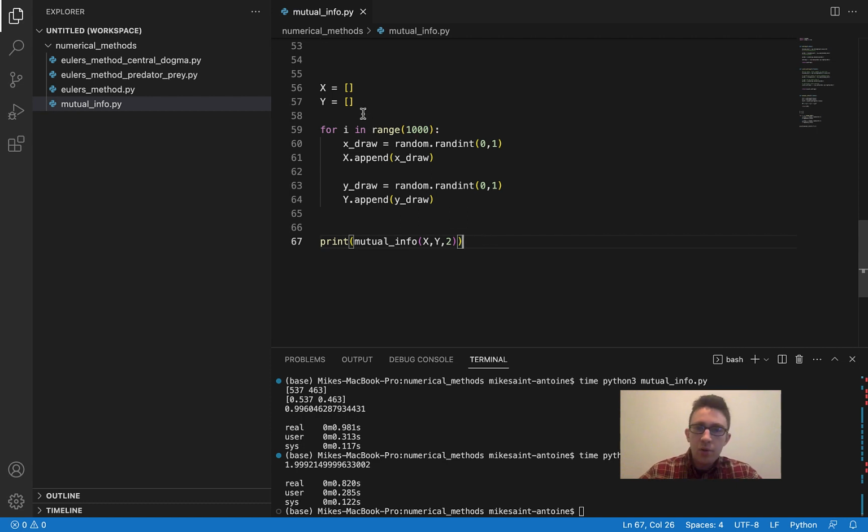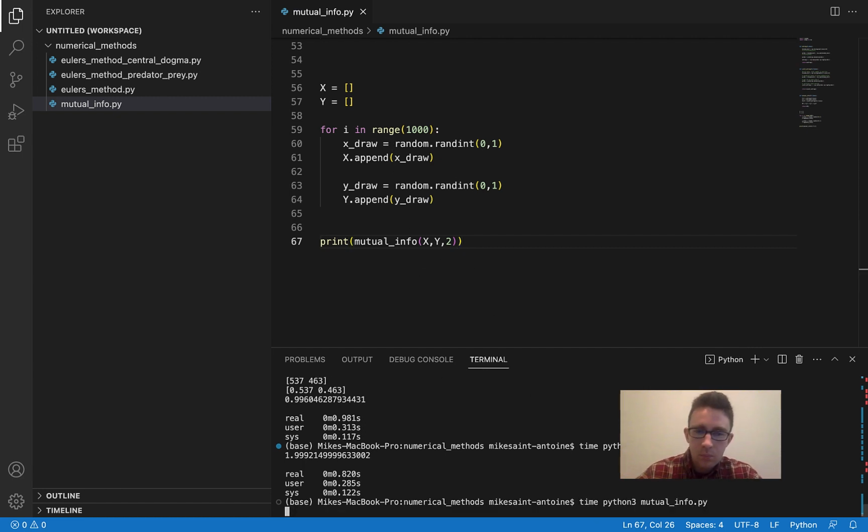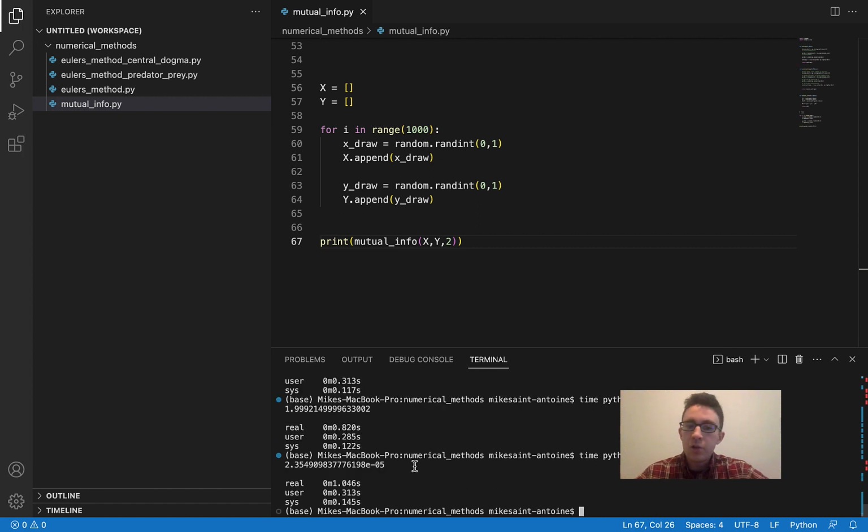And remember, these are independent coin flips. They don't depend on each other. So let's see what we get. Yeah, we get a very small number, about 0, because I wrote them in a way that they are independent of each other. So at least for this, it's working properly.